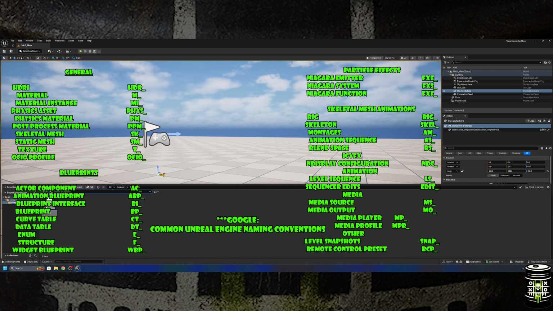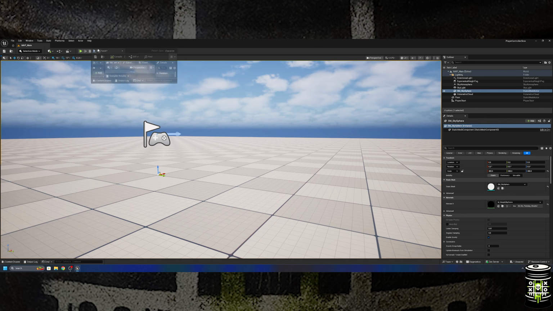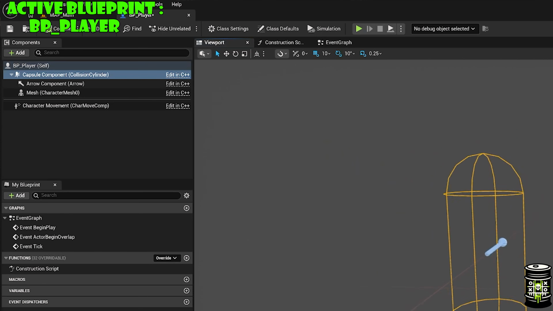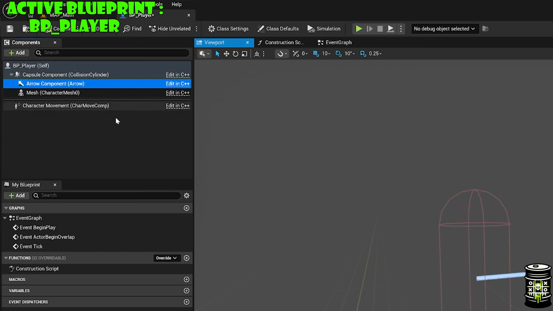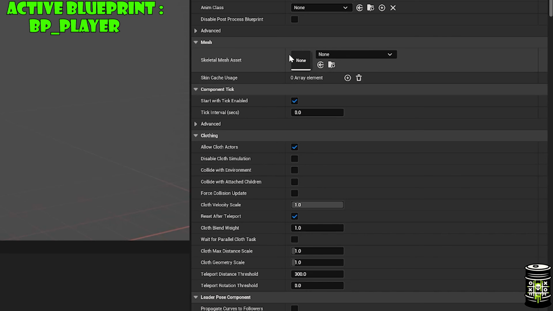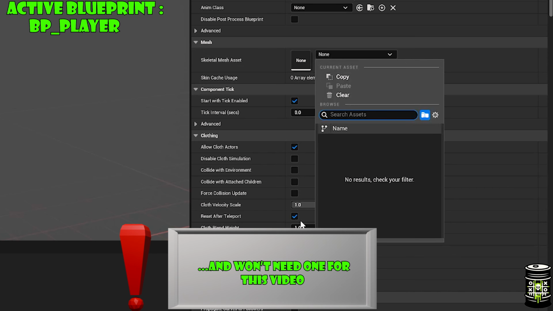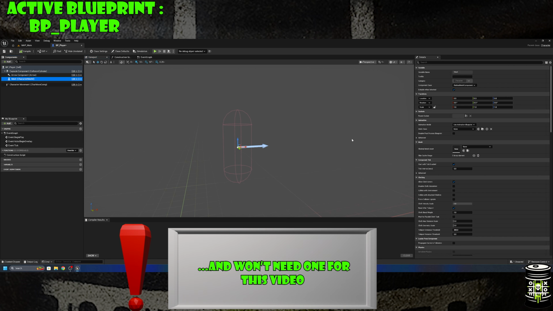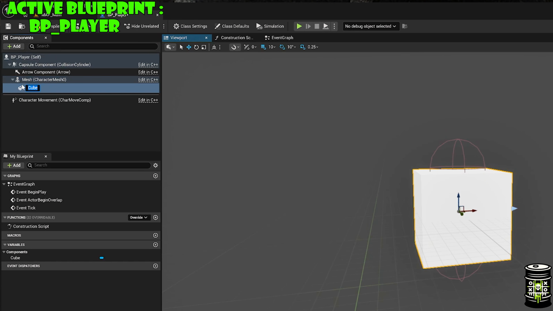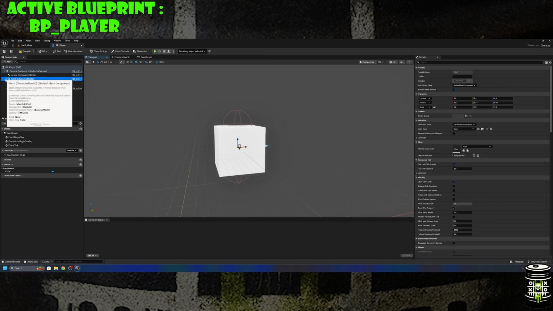All right, let's open up our BP player. Let's talk about what we have in here real quick. We have a capsule component on the root. We have an arrow and a mesh. This mesh only accepts skeletal mesh assets. I don't have any currently loaded. So what we're going to use is a static mesh of a cube. And we're going to add it to be parented under the mesh. You know it's parented if you hit the little arrow and it goes away. Okay?